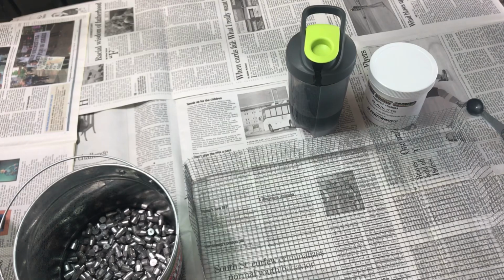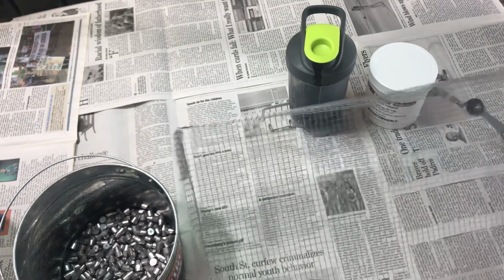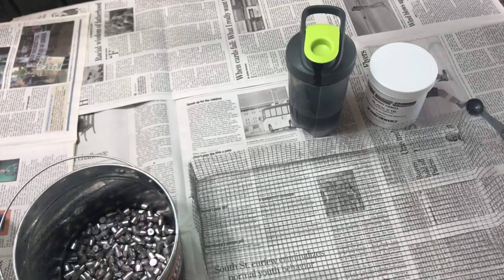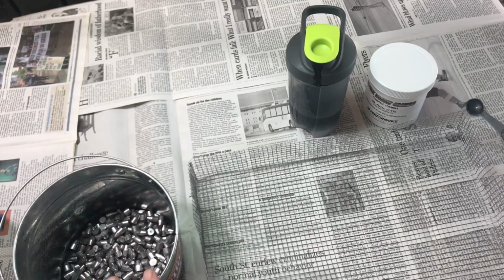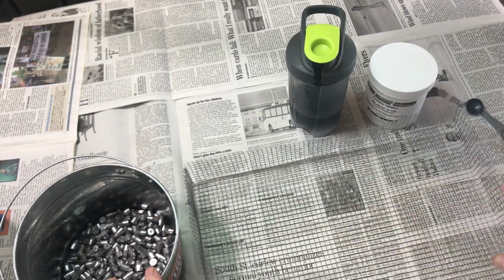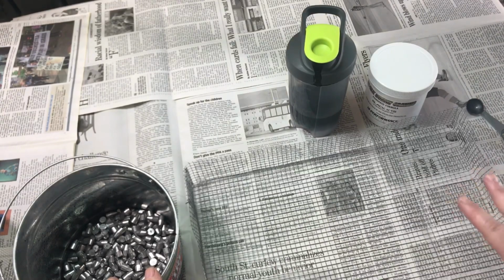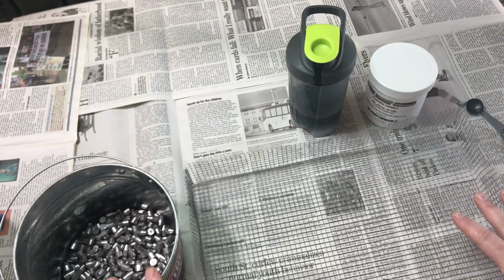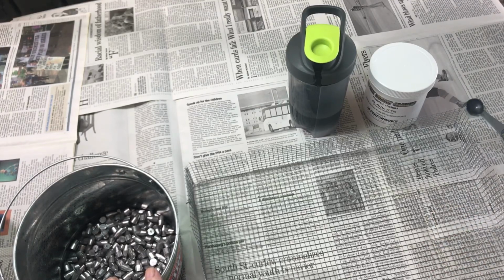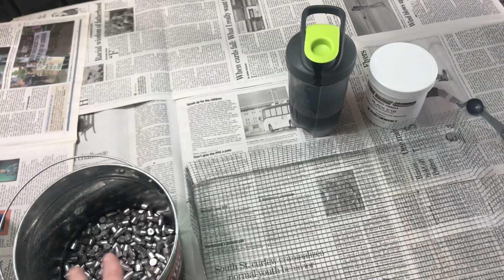A lot of times what I'll do is this basket here will easily hold up to 15 pounds. So a lot of times I'll break up my bullets into 5-pound batches, coat them, spread them out, and I'll get 3 buckets in this one basket. So I'll do just one baking process in the toaster oven, but each time I go to do the coating, I'll separate them out into 5-pound batches. Now, the ratio of 5 pounds to half teaspoon works pretty good for me.